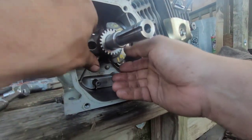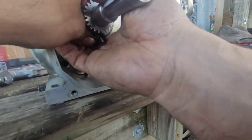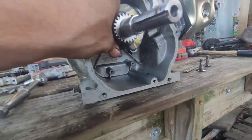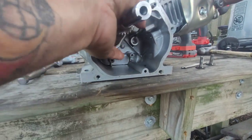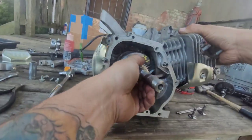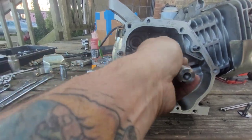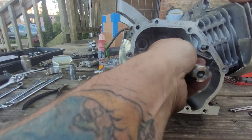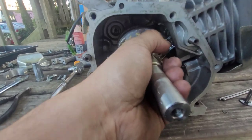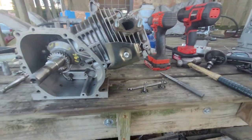Look at that. We've acquired a problem. Piston skirt hits the crank. Oh, fucker. That's crazy, huh? Damn it.